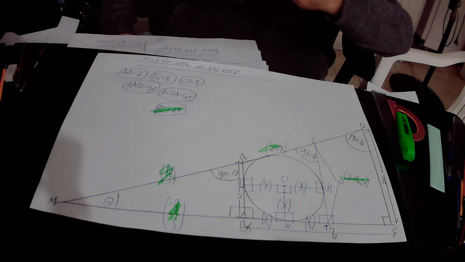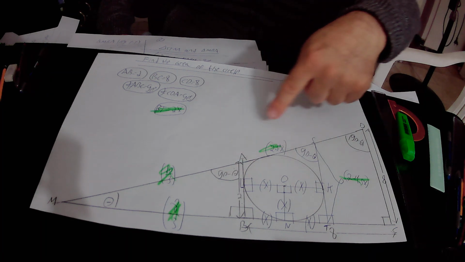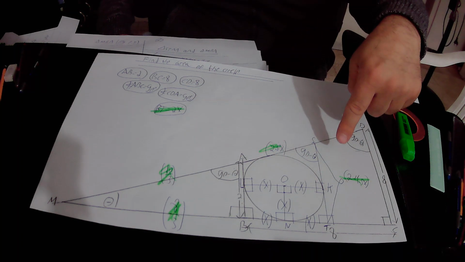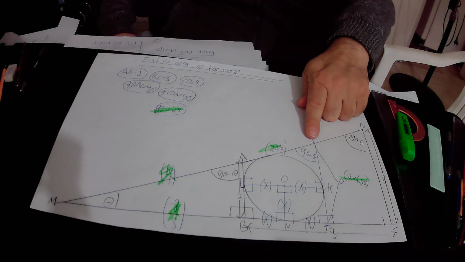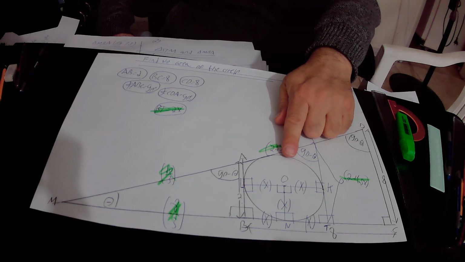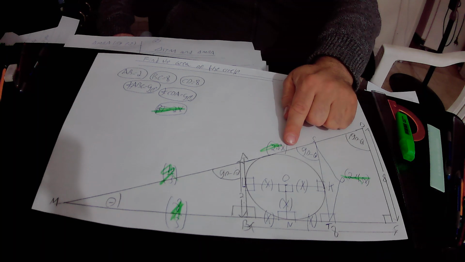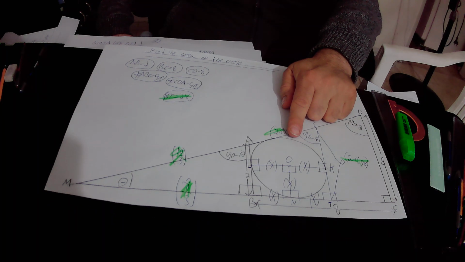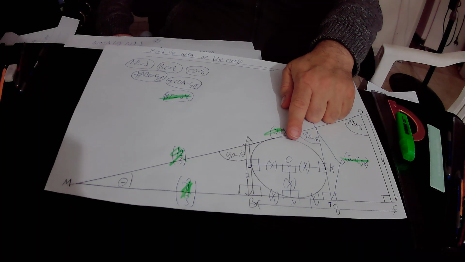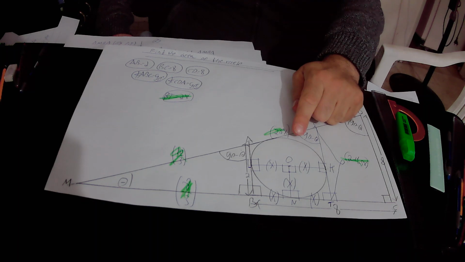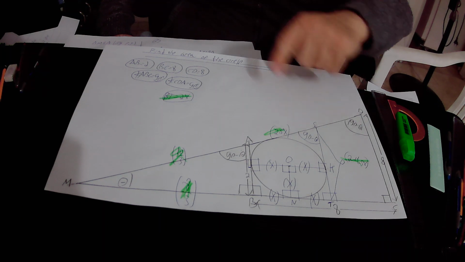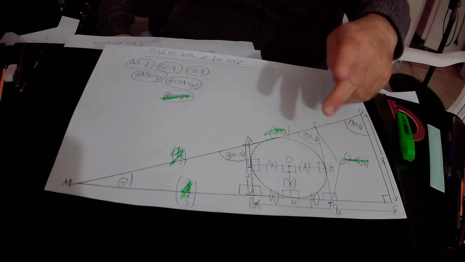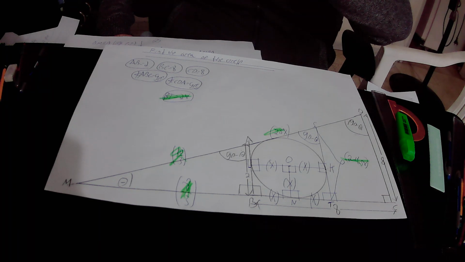By doing this construction, we created the middle right triangle STM. In the middle right triangle STM, this angle equals theta, this angle equals 90 degrees, therefore the missing angle here must be equal to 90 degrees minus theta. Then we define the center of this circle, this point, as O, and we joined point O and N together by a straight line. Point O is the center of the circle, point N is a point on the circle itself, therefore ON is the radius of this circle, that is equal to x according to our definition.